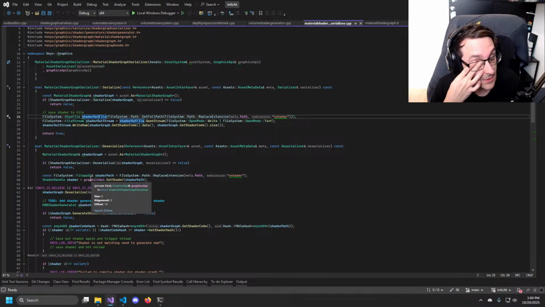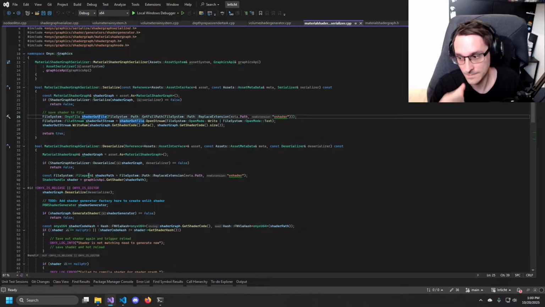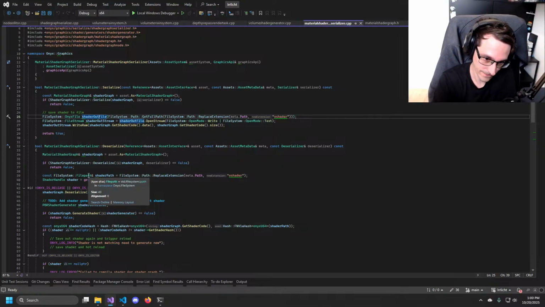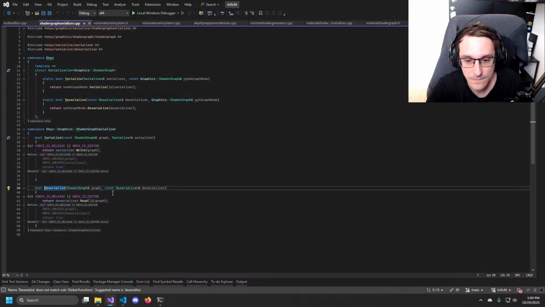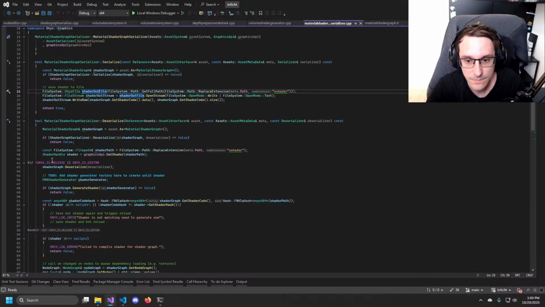I'm just wondering, maybe the shader generator should do more. But maybe not, I don't know. I don't think we need that anymore.